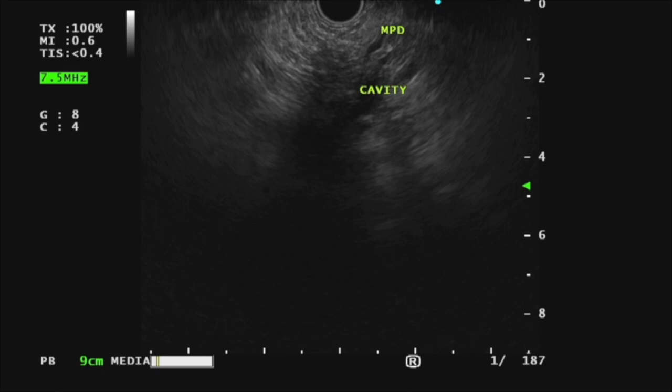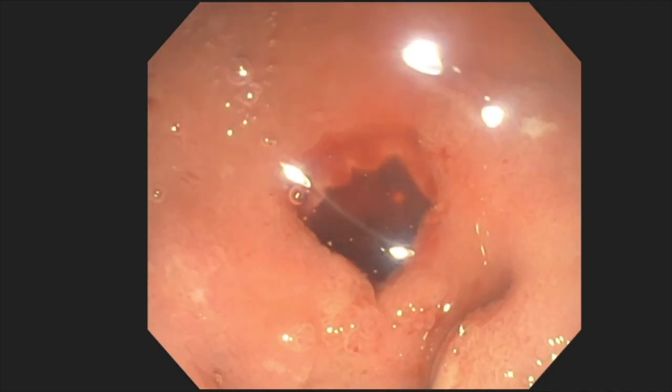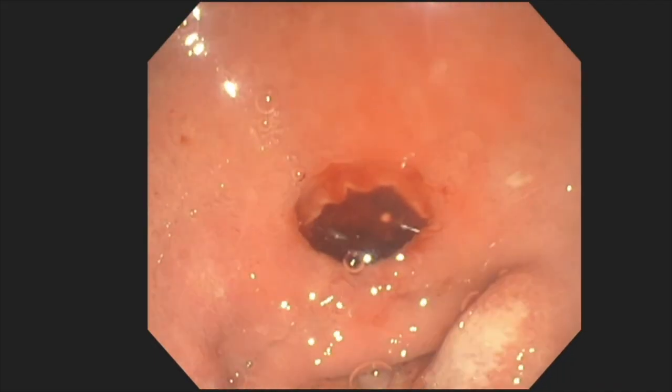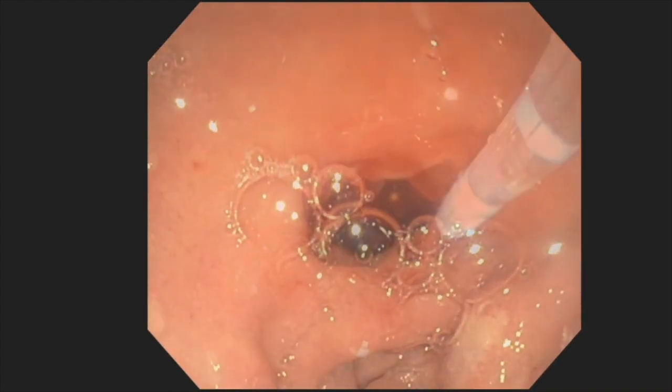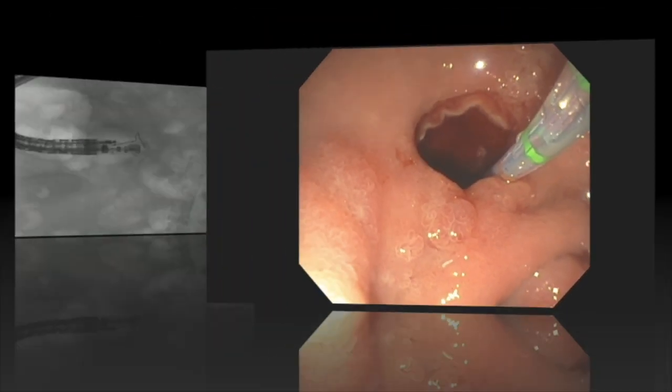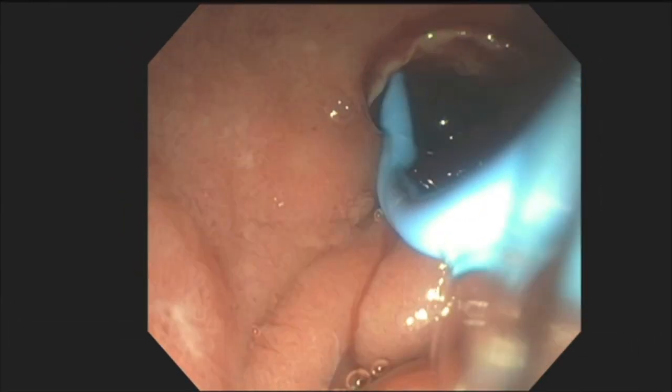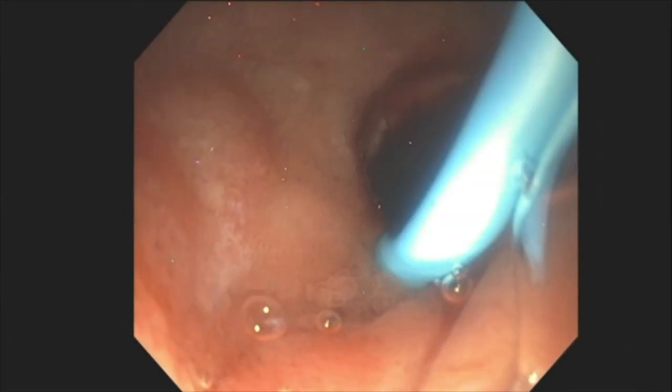Due to the presence of disconnected pancreatic duct syndrome, a decision was made to place plastic stents through the transmural tract and into the collapsed walled-off necrosis cavity in order to minimize the risk of walled-off necrosis recurrence. A guide wire was inserted through the transmural tract and into the collapsed cavity. Then, a double pigtail plastic stent was inserted into the cavity and through the transmural tract over the guide wire.